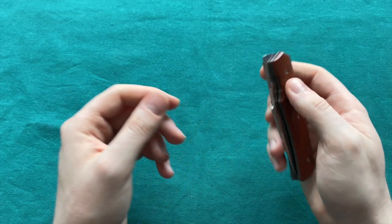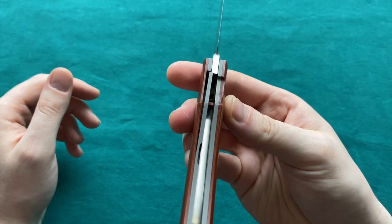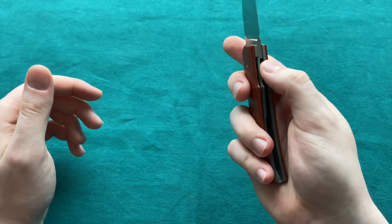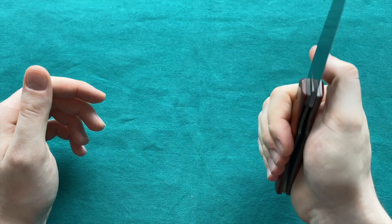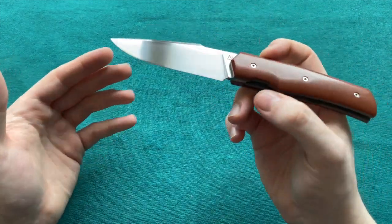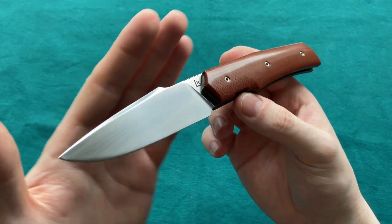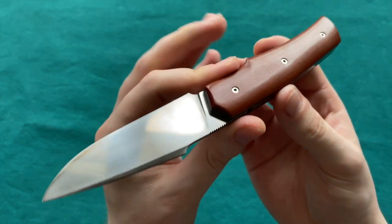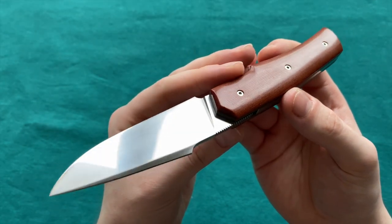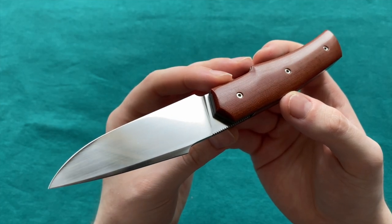The hand-set, nicely polished RWL-34 blade is just so gorgeous. He also offers Damascus and Damas steel blades, even some that he forges himself — really absolutely amazing. You can see the lock up here — absolutely no stick on the pure titanium liner lock. I'm really blown away, and you can certainly tell by the video. I just want to show it off on good quality so you can see there are a bunch of different French makers out there that are attainable and offer quite a bit of quality.